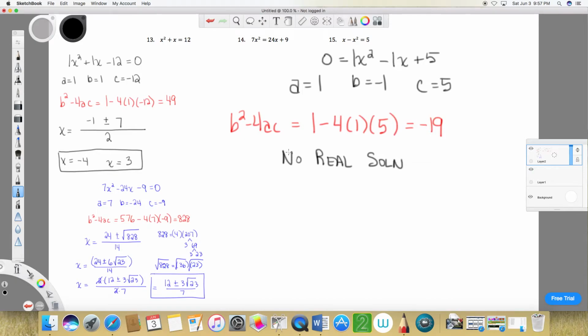No real solution is a better answer than no solution. This equation does have solutions. It's just that they're within the set of complex numbers. We do this in skill packet number 6: we define the square root of negative 1 to be the imaginary unit i, and then we can find the solutions to this quadratic equation, and really to any polynomial. We'll have solutions if you consider the complex numbers.